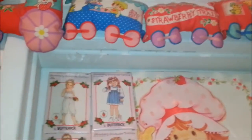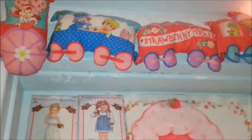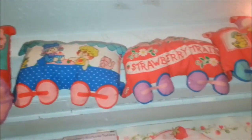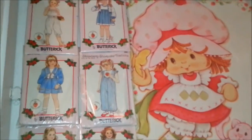Hey guys, it's Jodi. Back with another video, and this time I'm basically going to do this door because it's kind of an unusual area. At the top of the door here I have my cut-and-sew Strawberry Shortcake train, which I just love — this is super cute. It's all pillows. You can see Strawberry Shortcake up there, and Apple Dumpling, Blueberry Muffin, and Huckleberry Pie.